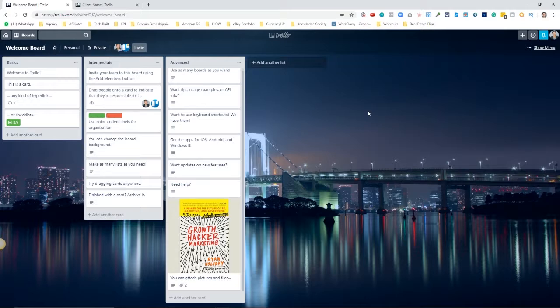I know there's quite a few out there. I know Monday.com, there's Asana, there's quite a few different types of project management tools out there. I believe it's called Airtable, Basecamp. So there's a few, and they range anywhere from $5, $10, $15, $20, some are $30 plus a month just to project manage. And this one's free for Trello.